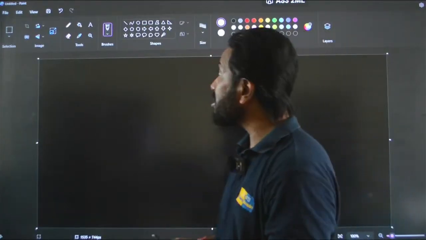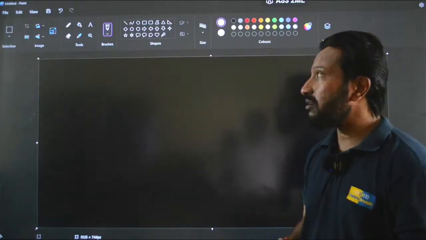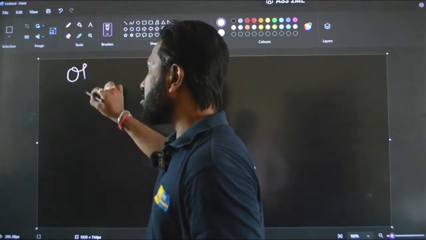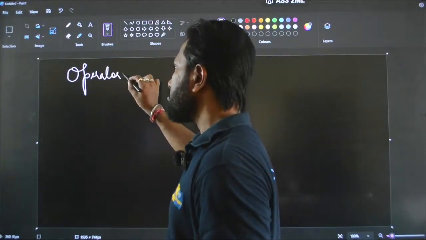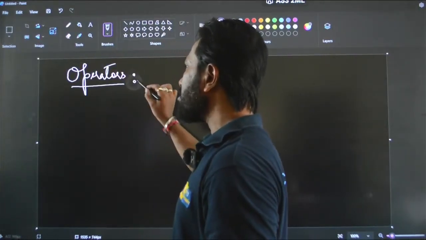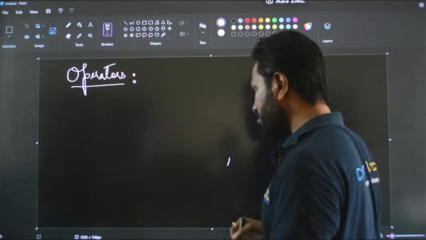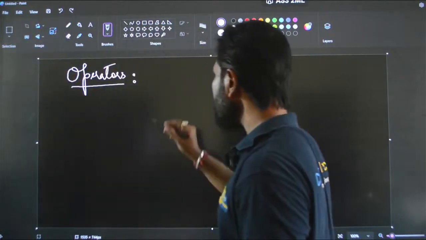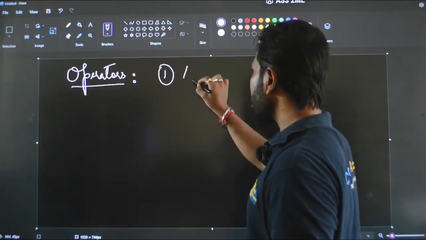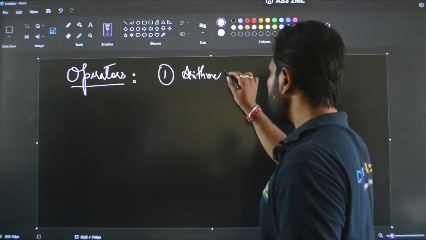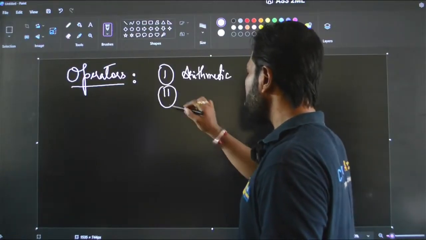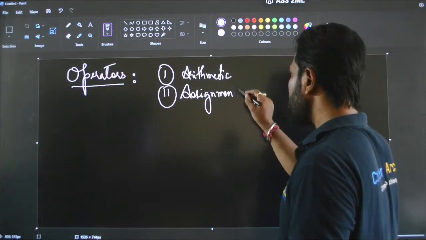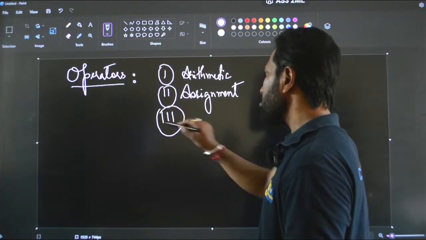Let us give a brief recap about what we have already done in all the sessions. We were talking about our operators, correct? So we talked about our arithmetic, then assignment, then the third one, which is our logical.